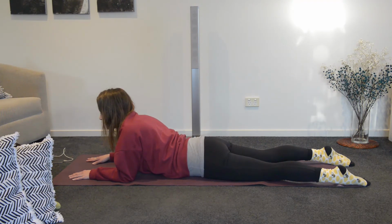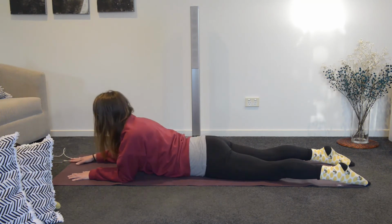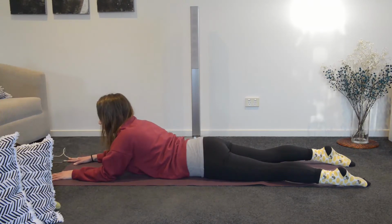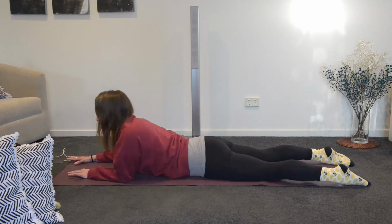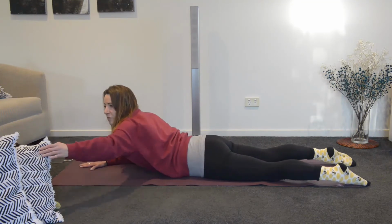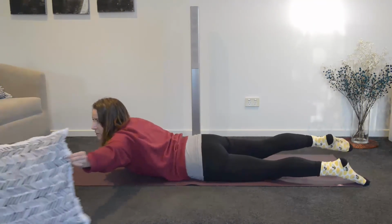So check in at the base and see if there's a lot of tension there or if you're feeling the sensations are too much. So you can change that by sliding your arms forward, so moving your elbows a little bit further away, sinking your abdomen a little bit further down towards the ground. So coming into the version that works for you, and we're going to use the support here for the head, so you can allow yourself to relax.